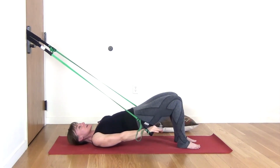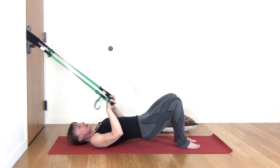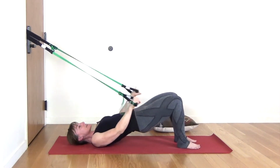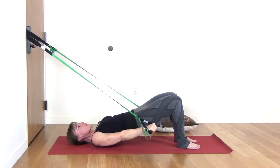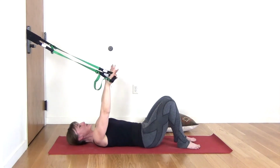To neutral, that you're not overdoing it and creating lordosis. So you see, I'm going to do a couple bad ones. I'm really lifting too much. Just get to neutral, and let's have 3 and 2 and 1. And lower down. Now we're going to do 100.